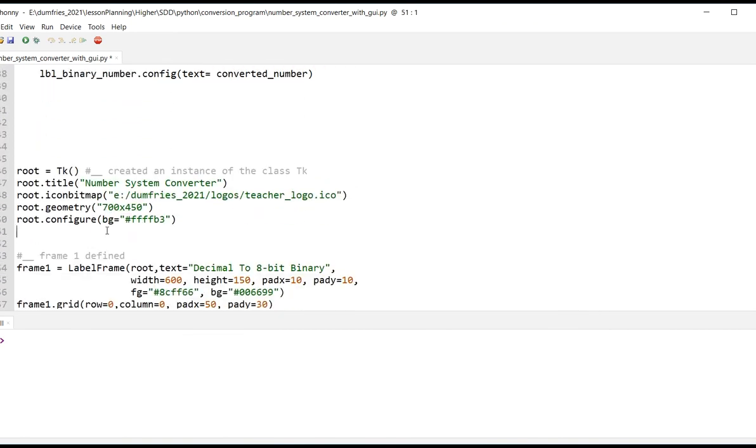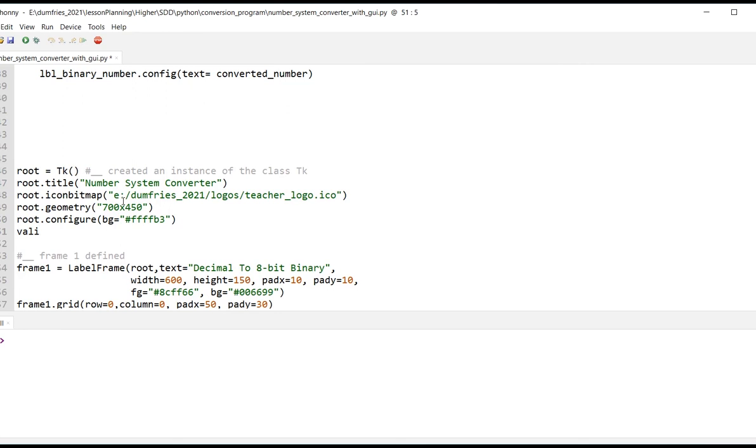Now remember, the root object is the start point, the parent of everything, and that is the Tk object. So we're saying validate, what will we call it?